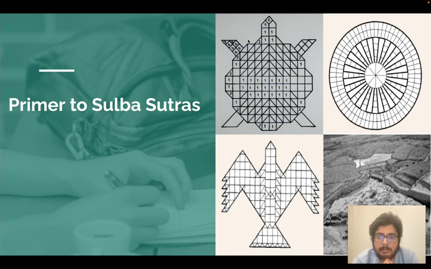So, just for example, this is one of those Vedis which is in the shape of a tortoise. To construct this, as you can see, you need some sort of advanced geometrical tools to be able to correctly measure these dimensions, because the dimensions have been elaborately mentioned in texts like Shatapatha Brahmana and the Rig Veda itself. So to make those dimensions possible in the physical plane, you have to develop a high level of mathematical and geometrical dexterity, which the Sulba Sutra very rightly did.